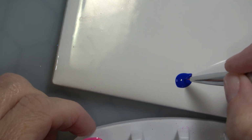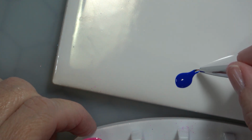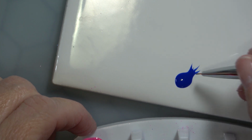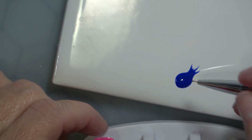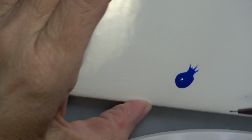And then basically you load up your brush, but you twist it a little so that you don't have a big huge blob. And you see how we're creating those little stripes on the dollop that we created? You do the same thing on the nail. Very similar to the zebra nail that I did.